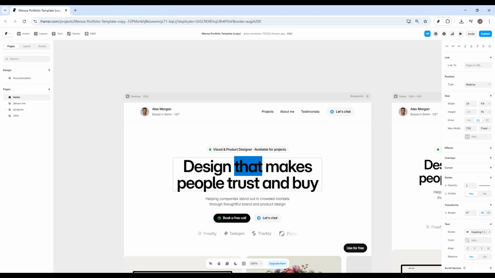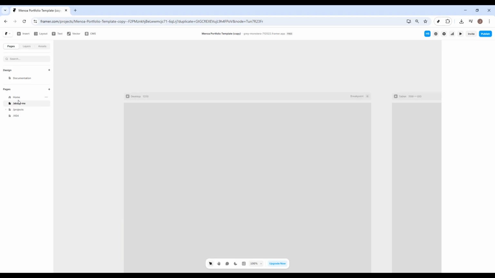Alright, let's jump in. The first thing you need to do is open your Framer project, which is the template you want to customize. Once your project is loaded, look for the Pages panel. This is where you can see the different pages inside the template, and it's usually the best place to start when you want to edit the structure of your site. Click on the page you want to work on, and Framer will open that page so you can begin making changes.